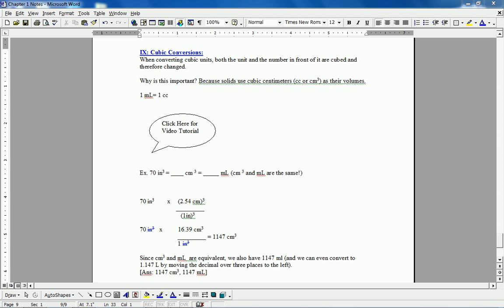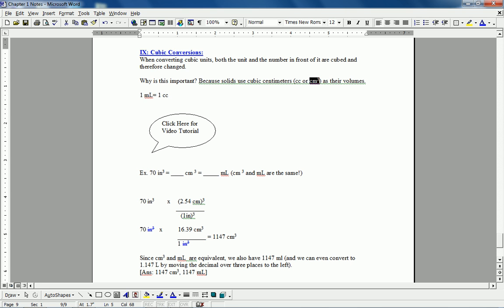In this tutorial video, we're going to learn how to perform cubic conversions. The same dimensional analysis method is employed here. There really is no difference to the setup of your problem, but what is different, since we are working with cubic units, which are volumetric units of inches cubed, centimeters cubed, and so on, is that we have to be wary that we do have a cubic unit, and so that is technically an exponent. So everything has to line up.